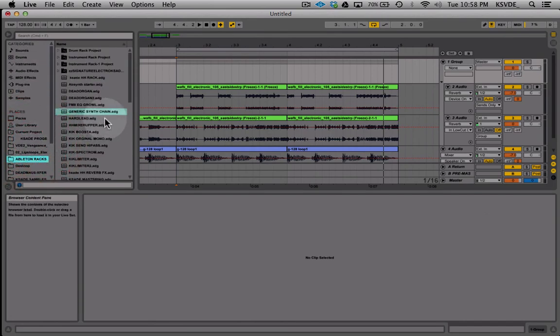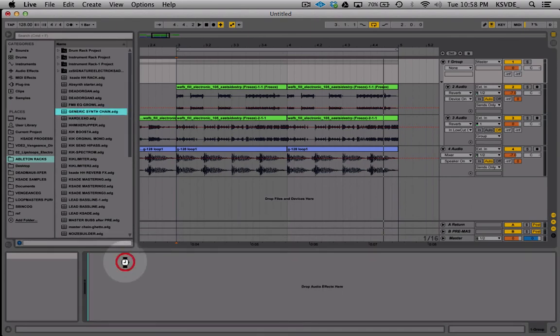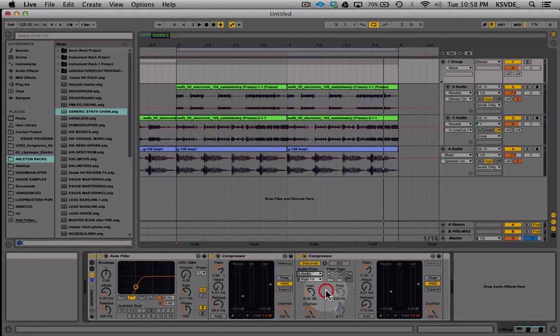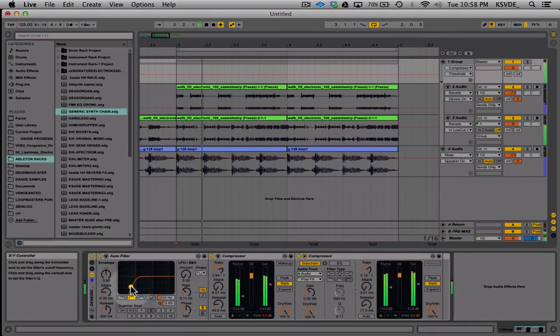I make my own racks, just to save myself some time. Let's set this to audio 3, or no, that'd be audio 4. To sidechain to the kick, I'm going to bring this threshold up, lower this filter down to 100.